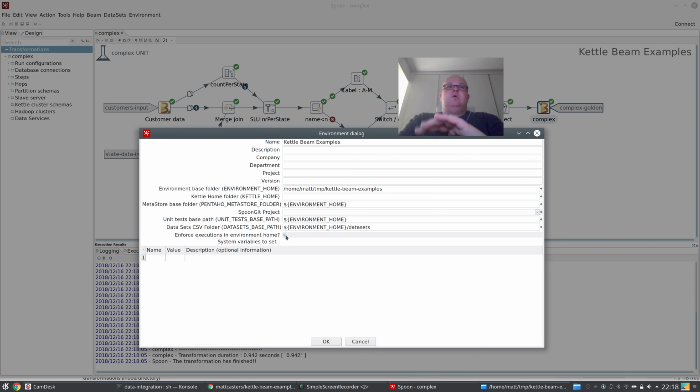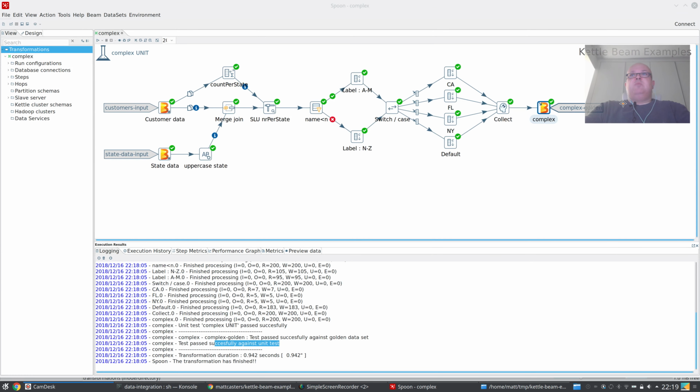So if you're trying to execute a transformation or job in another folder that's not a subfolder of environment home, it will throw an error. That prevents you from executing transformations and jobs that do not belong to this environment. So running development jobs in production or vice versa is not possible this way.